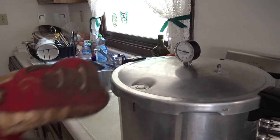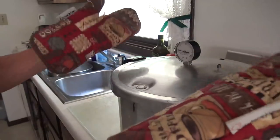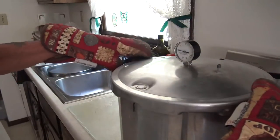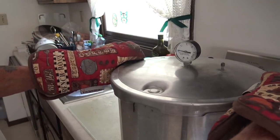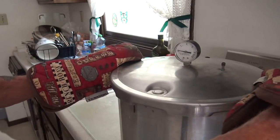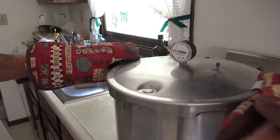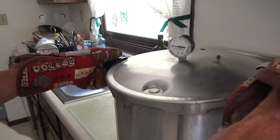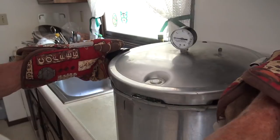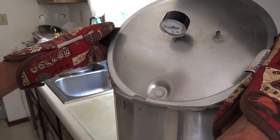So now it's still a good idea to put on some oven mitts just to make sure. And when I do this, I'm gonna have a good hold on this lid so that if there's any steam in there and it wants to pop up, then there we go. All right, so then carefully, you see a little bit of steam coming out. So carefully lift your lid this way.